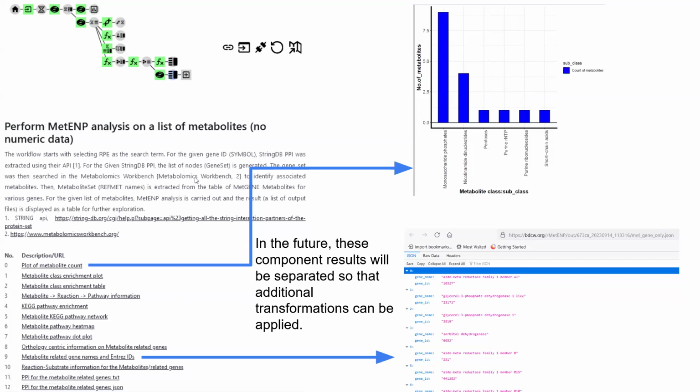Once this METNP pipeline is completed, the results are presented in a tabular format where we have several types of results. We saw some of those yesterday, for example, a plot of metabolite counts. Then we have a list of the genes which are associated, essentially corresponding to the enzymes participating in those reactions.